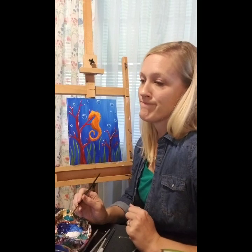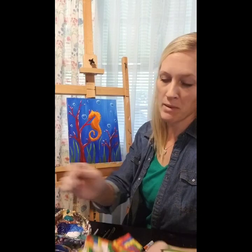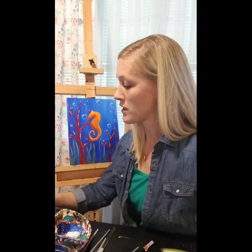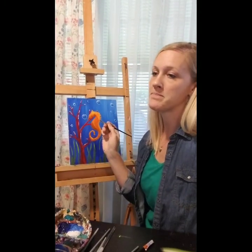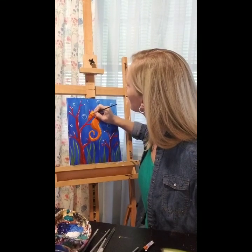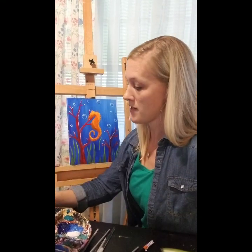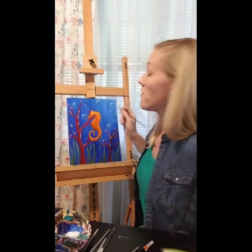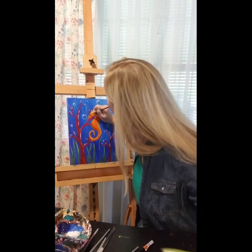So for his eye, I'm going to start with black. I put white on my paintbrush thinking of another animal's eye, but really I'm going to use just a little bit of black, and it's going to be toward the top of his head, right about here. So this is obviously not perfect right at once, but I'm going to work on it. I'm just going to block in. I want him to have a big eye. I want him to be a happy seahorse.